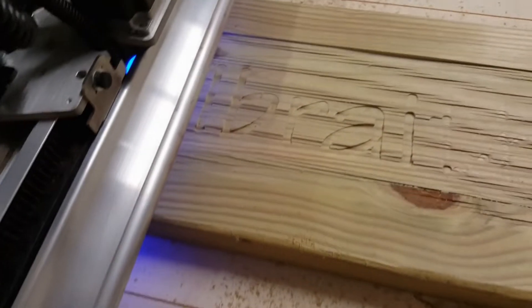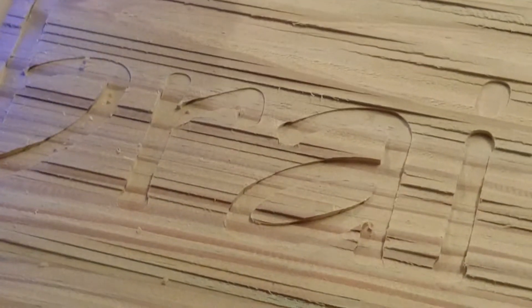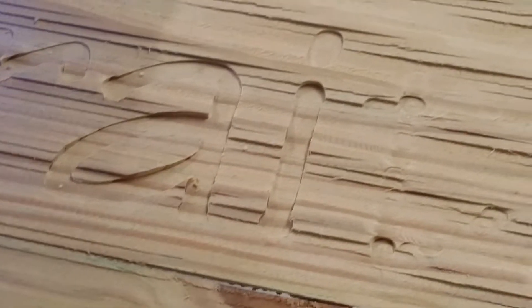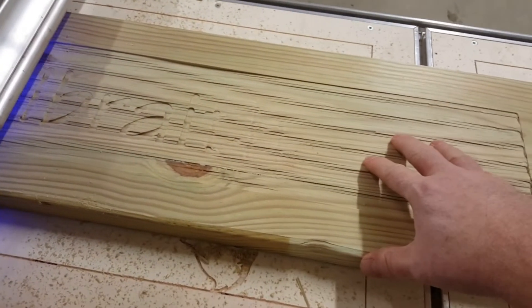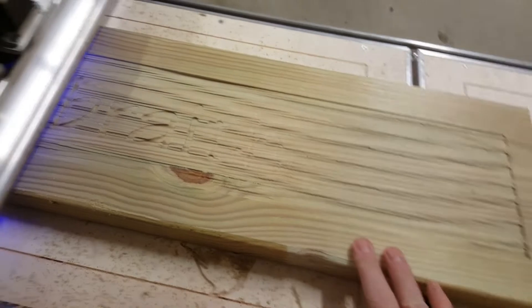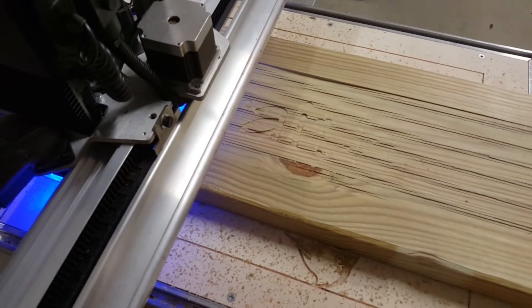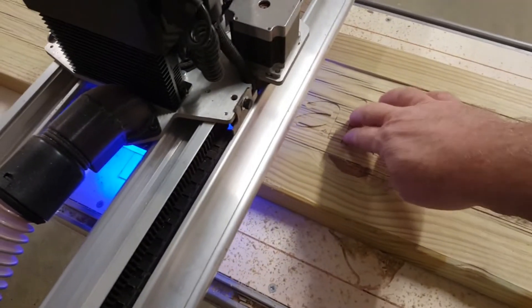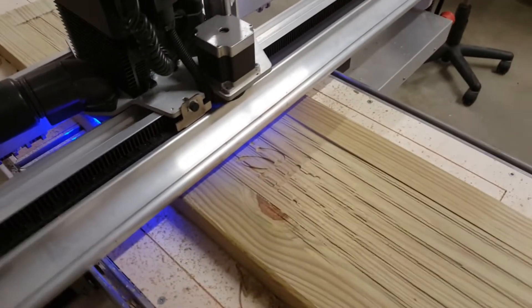I went in and changed the design a little bit. It's not really deep enough the way I like it, so I changed it from .15 to .2 and I'm just having it re-carve the letters and then it will go ahead and finish. I interrupted it before it finished his last name, and then it'll do the border cut. Just a little deeper — 50 thousandths — but that'll give it a little more reveal. I think water's going to collect in there and darken it up a little bit, depending on how much the exposure dries out.